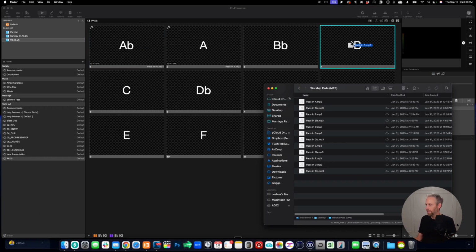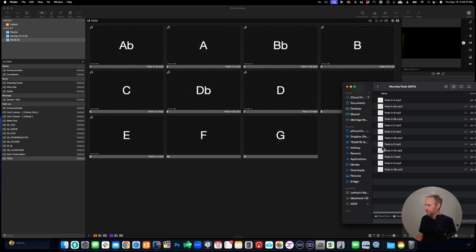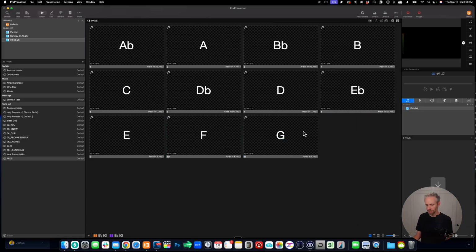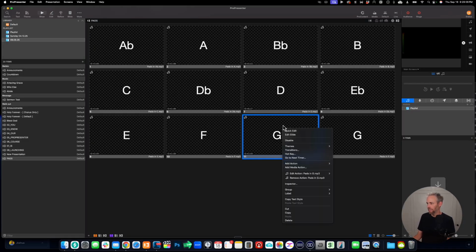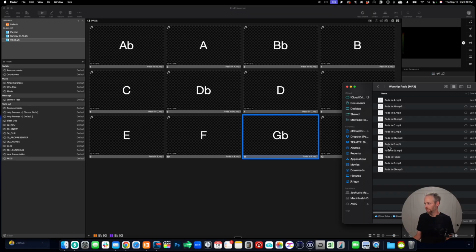So A flat, B flat, C, D flat, D, E flat, F, G. And there is one in G flat, so let's go ahead and duplicate this slide by Option dragging. Then I'm going to edit the slide, type in G flat, and then I'm going to remove that action, go to my Finder, and then drag in G flat.